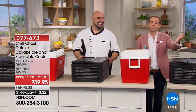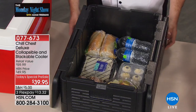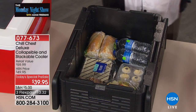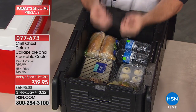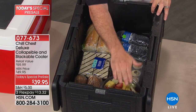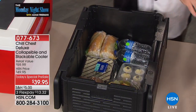I mean, we have hundreds of folks ordering. It is a brilliant innovation. And really, Mark, every home in America needs one of these. Yeah, listen, if you grocery shop, if you have kids in soccer, if you have kids in any activities, if you camp, hunt, fish, boat, RV, you have to have one of these. And here's why. Guys, isn't that a pretty picnic? Strawberries, cupcakes, sandwiches. I don't need ice to keep this cool and edible in the trunk of my car at the soccer game. Here's the problem.